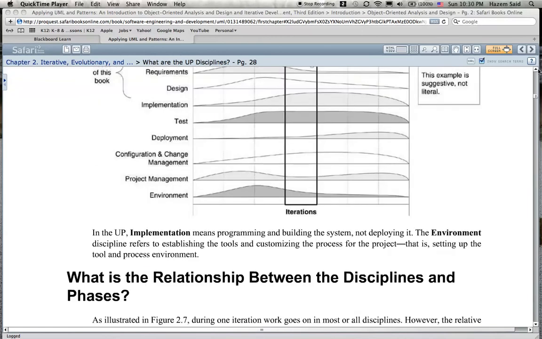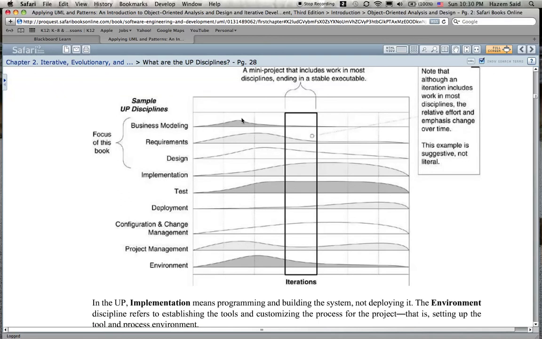So when the project is divided into iterations and you start here in one iteration, you have some understanding of the business model. You gather some requirements, not all the requirements. Based on your understanding and the requirements you gathered, you do some preliminary design. You implement the ideas you had in that preliminary design. You test it. You show it to the client. You learn from that and you go and start another iteration.